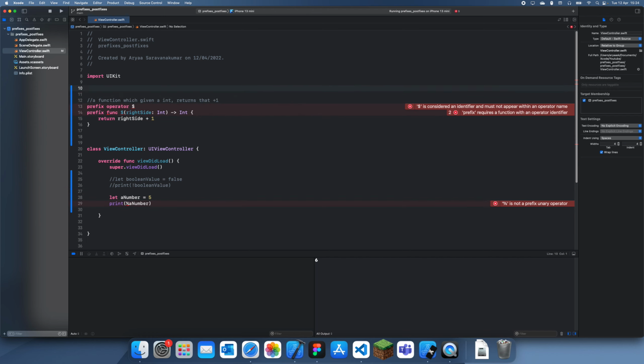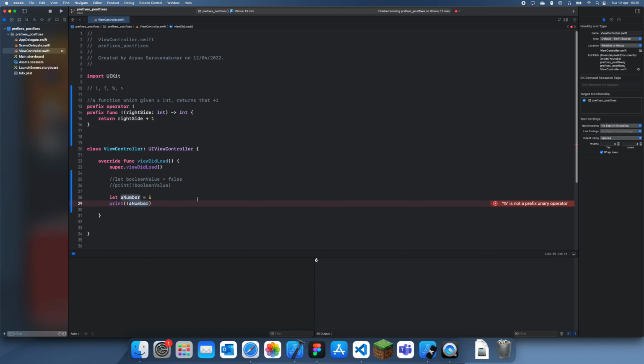So the ones we're allowed, I'm just going to write them up here, and then allow this, and also this. Those are the ones I can remember. And yeah, I don't know why the exclamation point's allowed. Maybe if you're using boolean variables, it's not going to be allowed. But yeah, we can do that like that, and then I believe if we just do that, run this, we should get the same thing. So yeah, that's how you use prefixes.